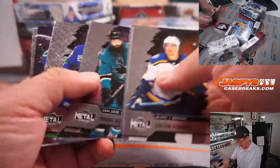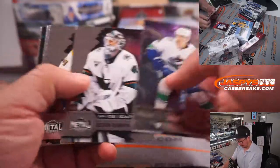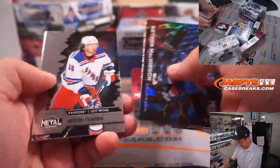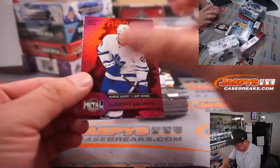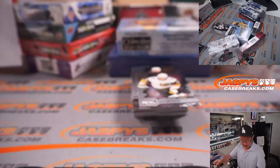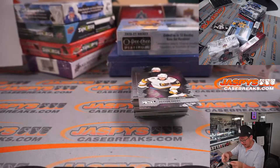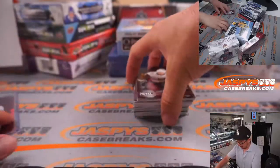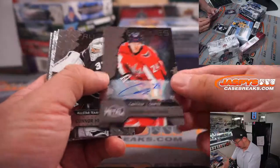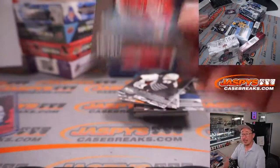That's right, Steve. I like that knowledge that Brittany's delivering. And here is the precious metal gems, which is one of the highlights of this box - Alexander Barabanov for Toronto. That's going to go to Michael and the Maple Leafs. And there's an auto - Connor McMichael for the Caps. That's going to be for Dan.